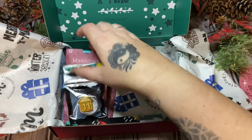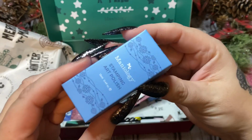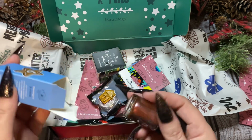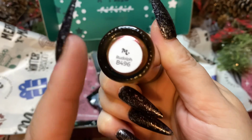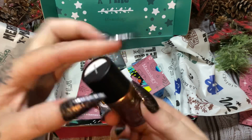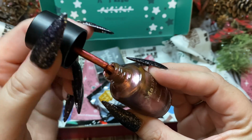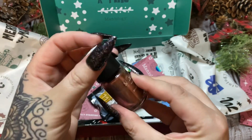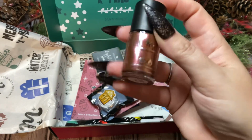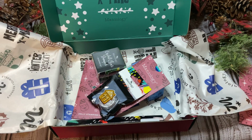I'm hoping that this is a nice bright red one. So number 6, see, I love the stickers. They always put like so much attention into their packaging, and that's what I appreciate. Oh, well, that is pretty. In the color Rudolph, number 496. So let's open this and see. It's sort of a reddish, it's like a reddish brown almost. It's got just the tiniest little bit of brown, but then again, it's like the shimmery, and it looks redder in person than it does on camera. I can tell you that right now. But it's a very, very pretty color. So set that off to the side.